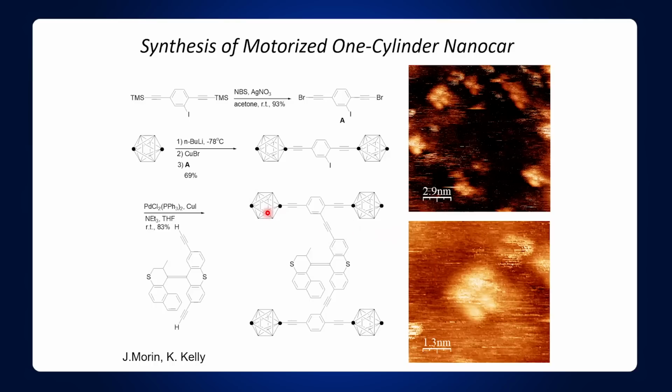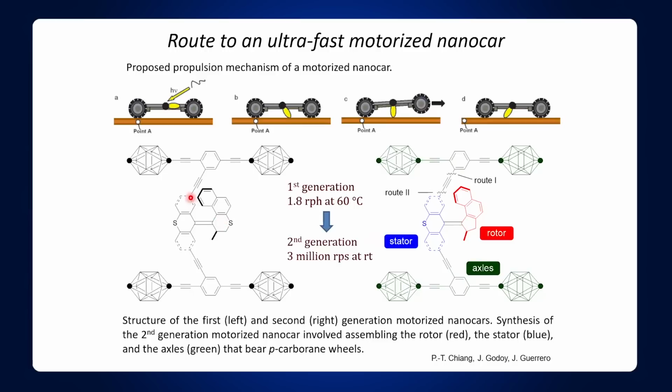This first nanocar was made in 2005. We published it. 2006 came out with the motorized nanocar. But the thing is, it didn't move very fast because that motor only rotates at 1.8 revolutions per hour. They're not a very fast rotator. But Feringa had published, if you just take out that sulfur atom and close this down to a 5-member ring, now it's going to spin at 3 million rotations per second. That's pretty good, right? 3 million rotations per second.